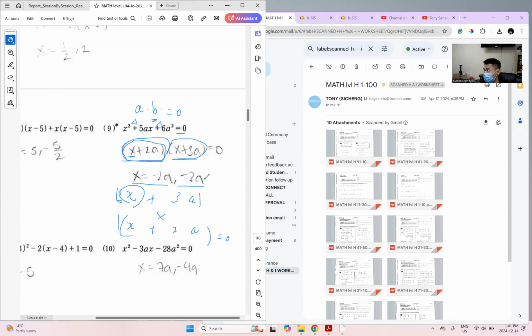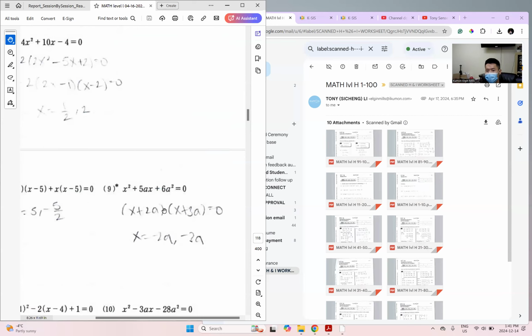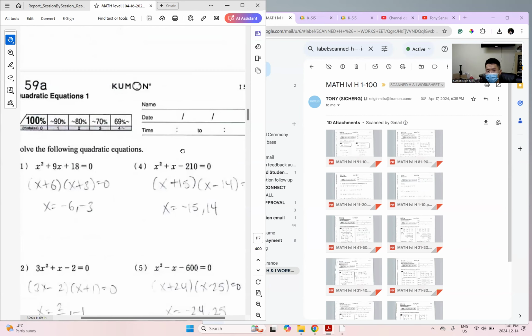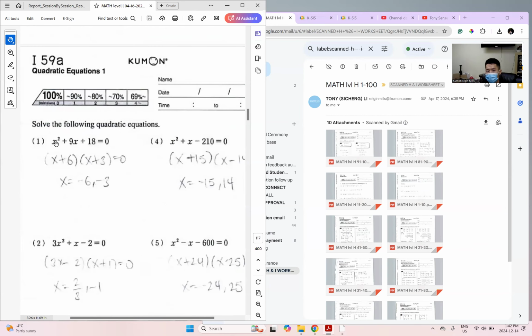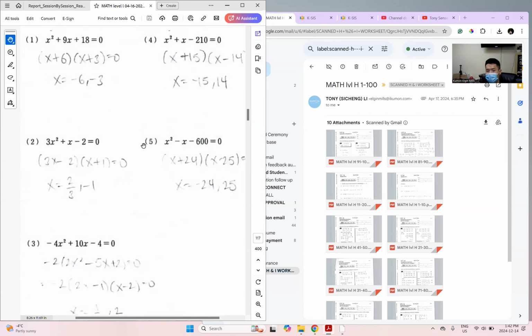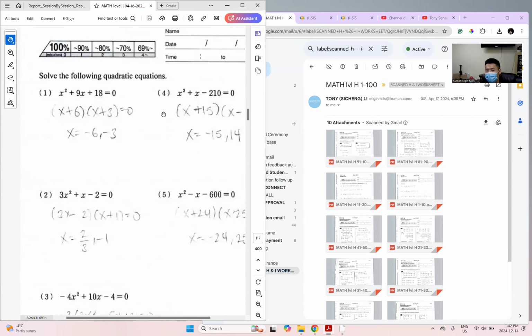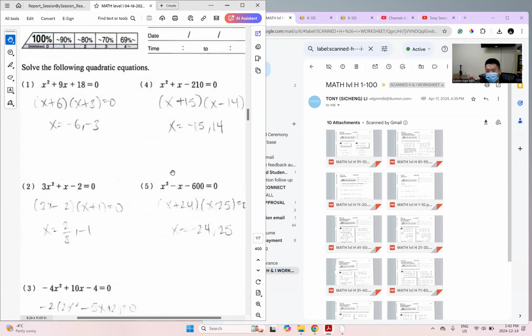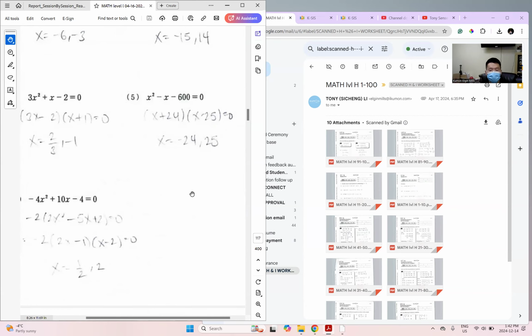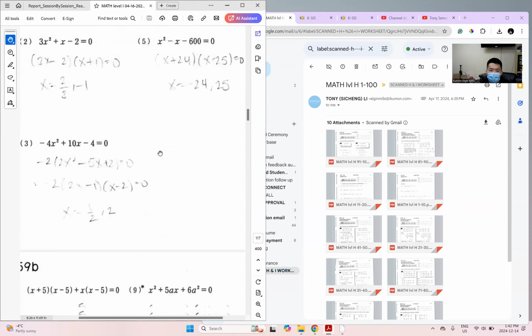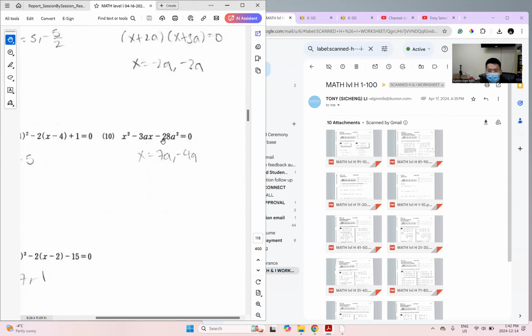Any questions? I thought I had to find the a as well. Oh, well, we're representing it because the question itself says to solve the following quadratic equation with x, right? The question can be a little bit more clear, I will say. Because I thought I had to find the a as well, so I didn't know how to do it. Oh, so you don't have to. Yeah. With that being said, can you try this question?